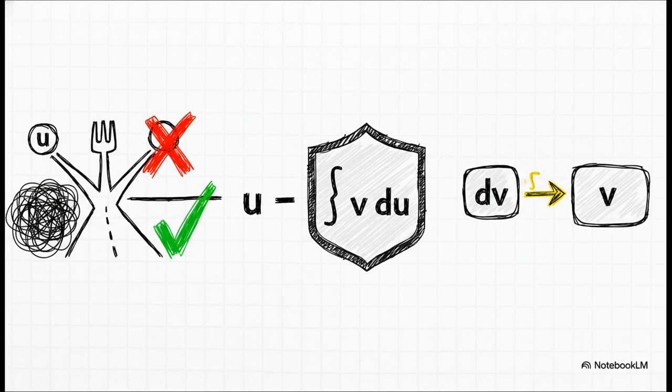The second mistake is simple algebra, especially with that minus sign in the formula. A tiny detail, but it can wreck your whole answer. Here's the pro tip. Always wrap that second term in parentheses: uv minus (integral v du). It's a simple habit that will save you from so many sign errors. And finally, a really common slip-up is just forgetting to integrate dv to find v. You get caught up in the big picture and forget that v itself is the result of a calculation. Just keep your work organized and remember you have to integrate dv before you can use v in the rest of the formula.